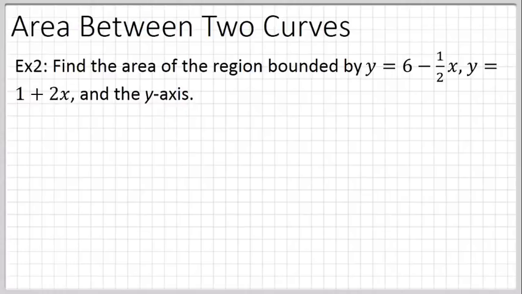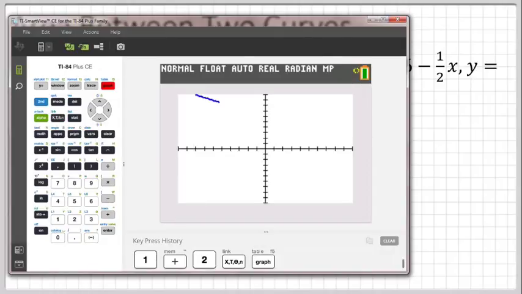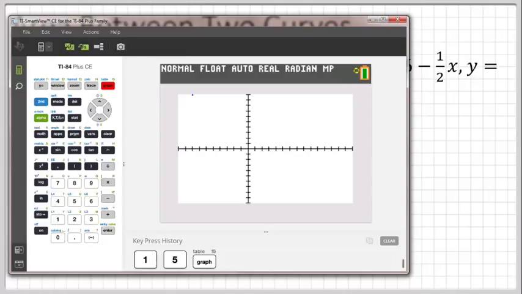Hey, let's graph this on our graphing calculator to get an idea what this looks like. These are our functions. Let's hit graph now. Oh man, I want to see this point of intersection. I'm going to change the window. This is a standard window, so that means my last x value right here is a 10. I'm going to change that to, let's make the last x value 15. So I go to x max. Oops, I skipped it. X max, where you at? I'm going to make this a 15. Okay, now I hit graph, and now I'm going to be able to see my x-intercept. I like that. And then there you go.